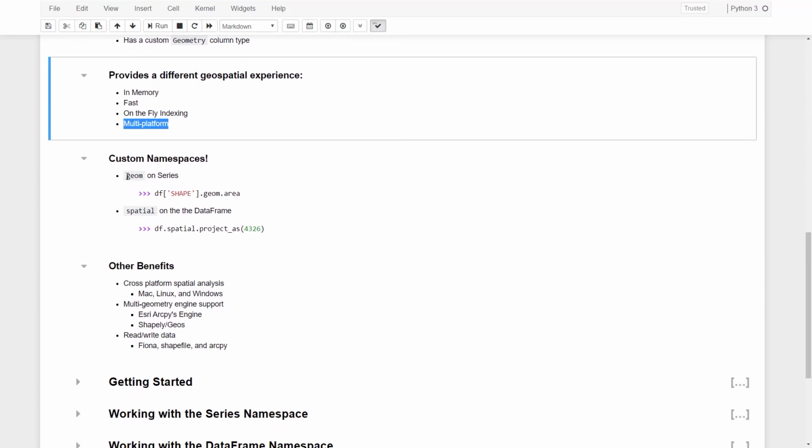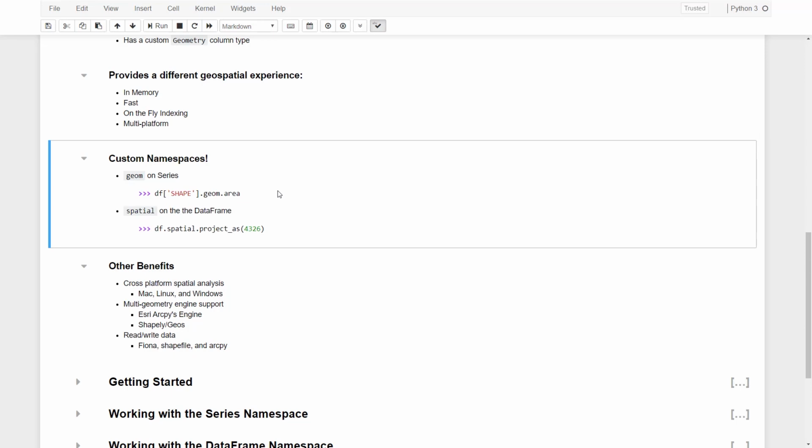So we have these custom namespaces, and they exist in 2 unique areas. The geom exists on a series, and specifically it exists on the geometry series itself. By default, the geometry name is shape. So you could say something like DataFrame shape, so we're going to get that 1 column.